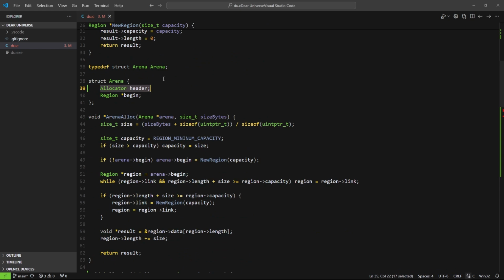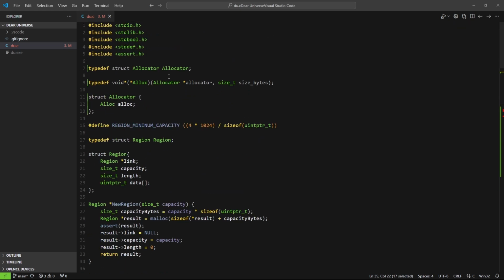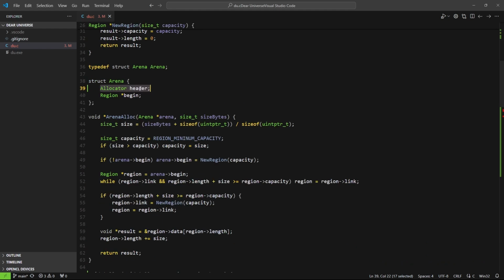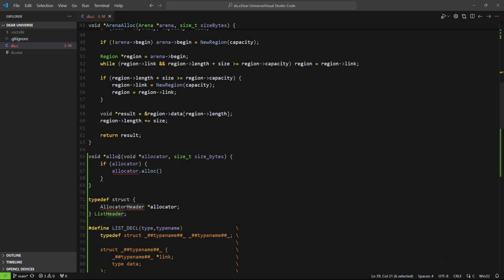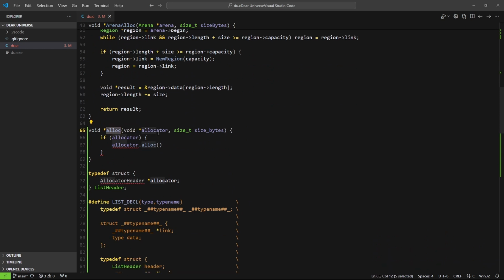Well, I don't know if I should call it header or not. Let's assume this is the allocator, right? So this is the header, and now we have this generic alloc function, and if the allocator is defined, right?